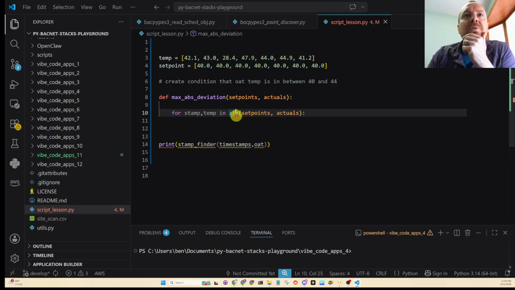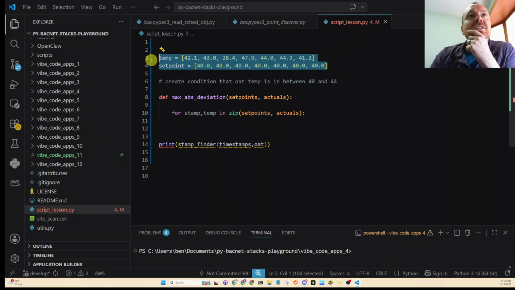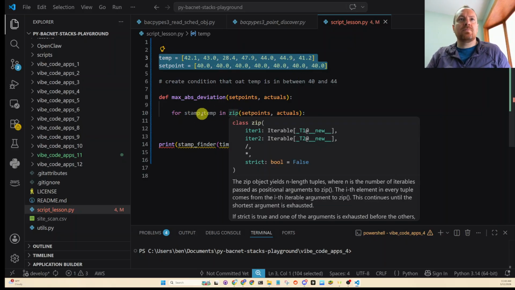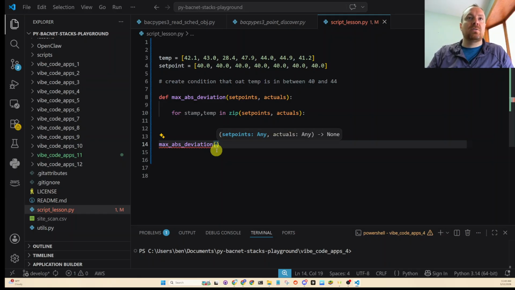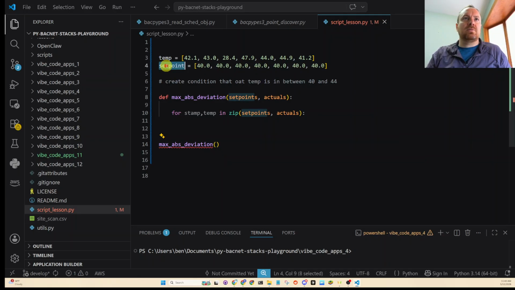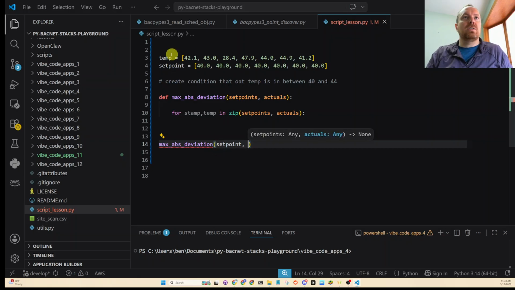If you remember the zip utility in Python, it combines these two values so they're next to each other. And it looks like we call set point first, and then temp.